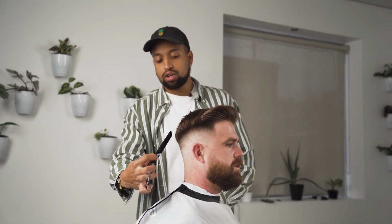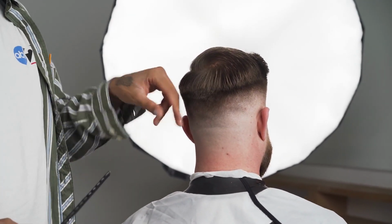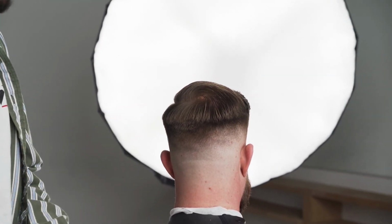Okay, so quick recap. We started off by spraying down the hair, getting our moisture consistency correct. We then sectioned off the hair into a natural horseshoe shape, but we altered it for the comb over. So we put our comb over section in first and worked the forward graduation on our comb over section, and then as we came to the back of the head, we switched to cross graduation just to give us that control over the amount of weight we're trying to build in the areas in which the head naturally rounds.